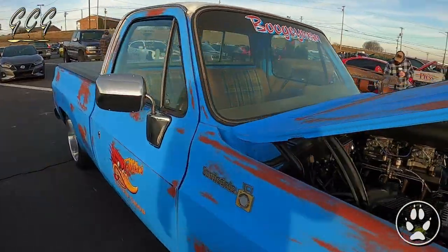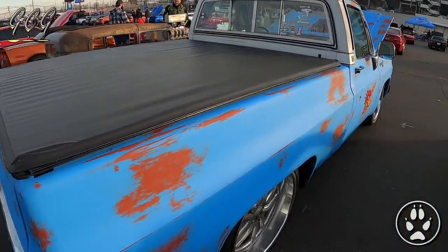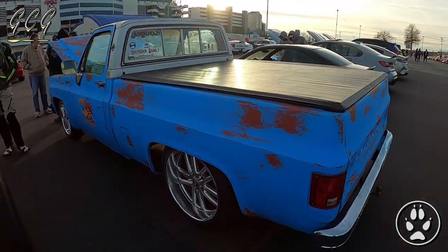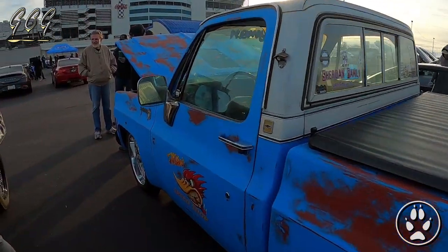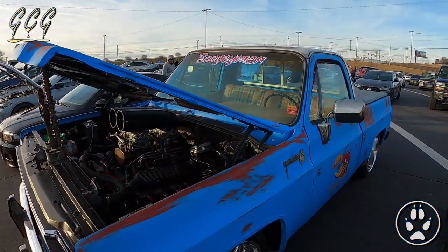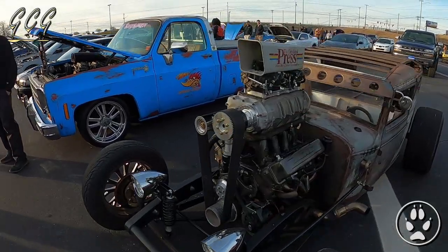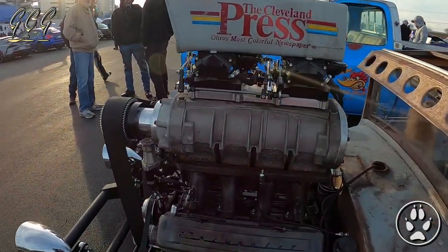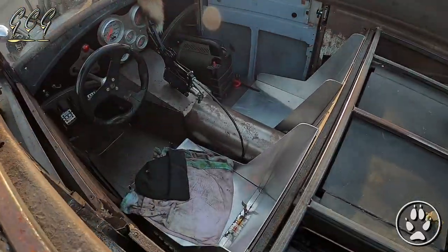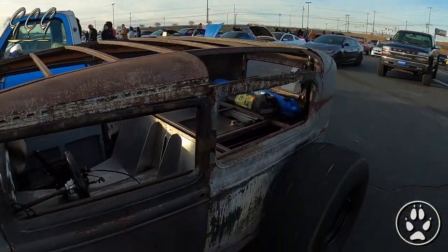Let's go a little walk around this thing. I like the patina. It's red. It was actually the rust coating they put on them, and I'm sure it's probably made to look like that. Look at this, pretty cool thing. This is pretty neat here. Everything's got this weathered paint job done to it. Looks like he ain't done much to it since last time we seen it. He's got a heater in there.